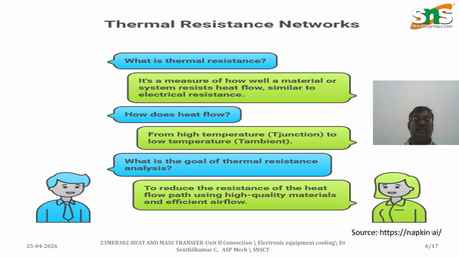What is thermal resistance? It's the resistance offered by the system. How does heat flow? It flows from the high temperature to the low temperature based on the first law of thermodynamics. What is the goal of thermal resistance? It is to reduce the resistance of the heat flow path using high quality materials and efficient air.